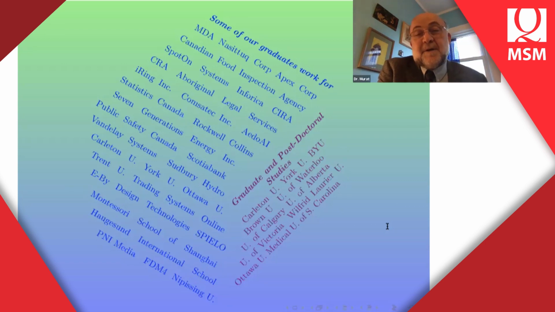And then we have people working in the Canadian Revenue Agency. And then we have people working in Spielo. Spielo works on video gaming machines and gambling machines, and they hired one of our graduates to randomize their video machines, or check the quality control of these things. So that's what this person does.